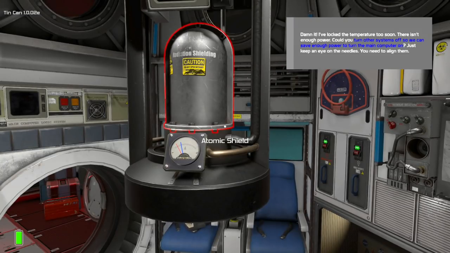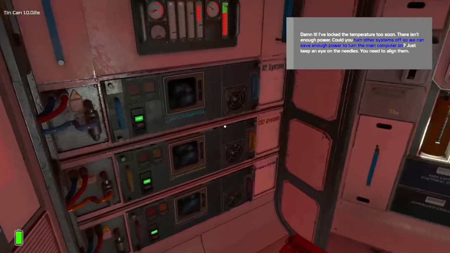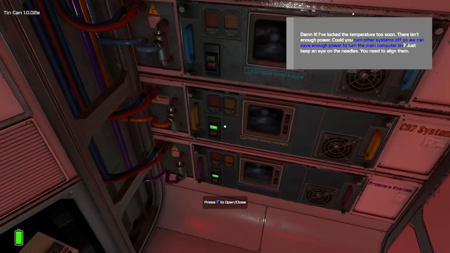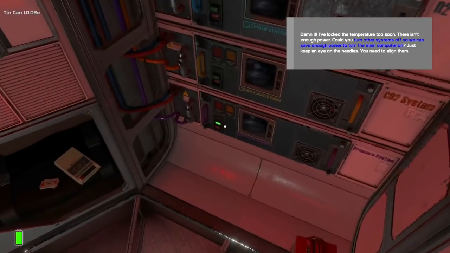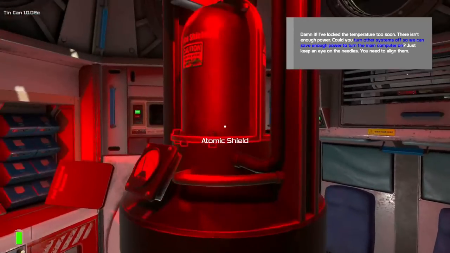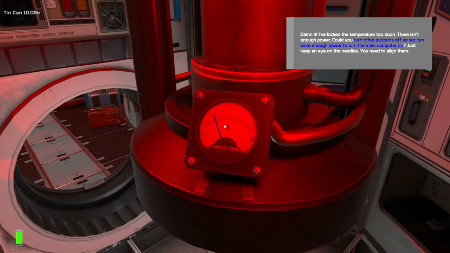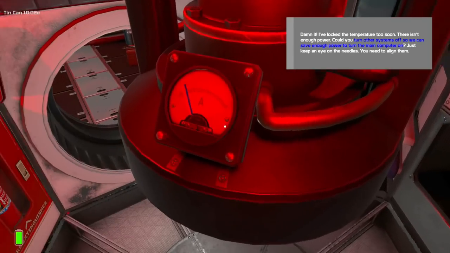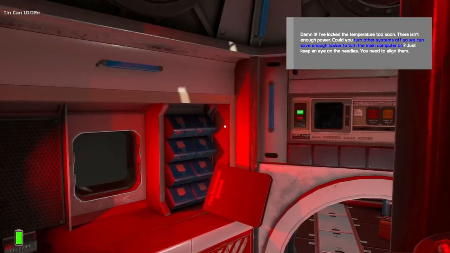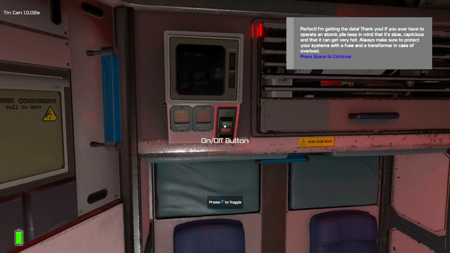Could you turn other systems off so we can save enough power to turn the main computer back on? Okay. Just keep an eye on the needles. You need to align them. Turn everything off. Can't really see the meter. What's going to turn off? Perfect. I'm getting the data.